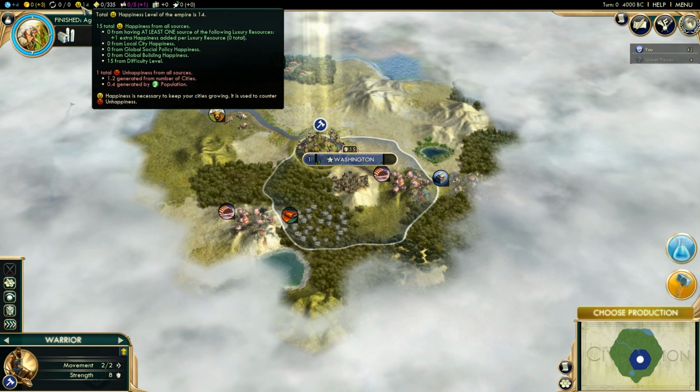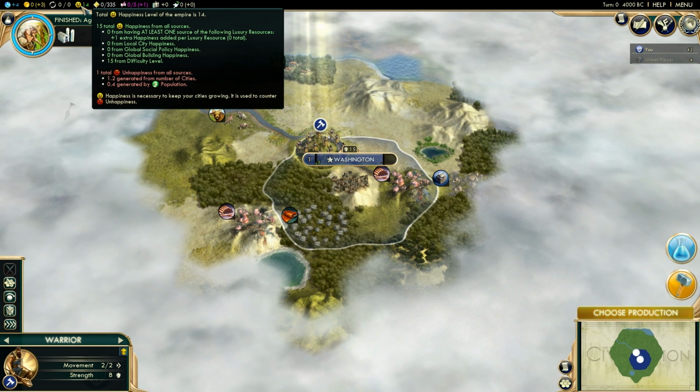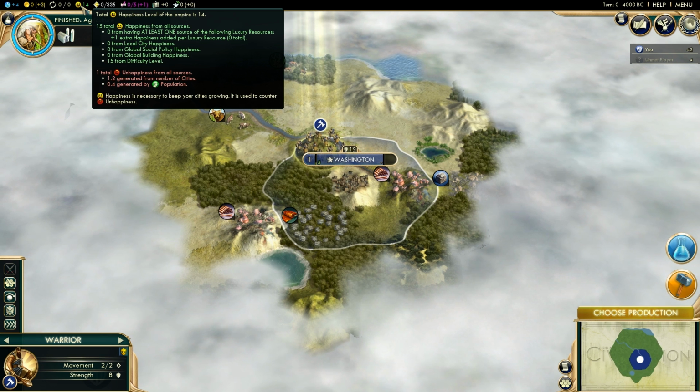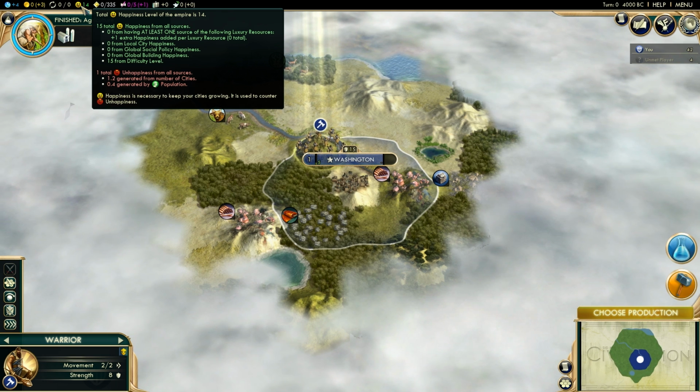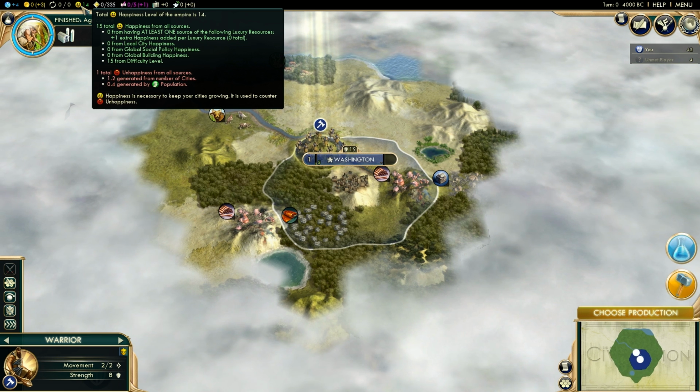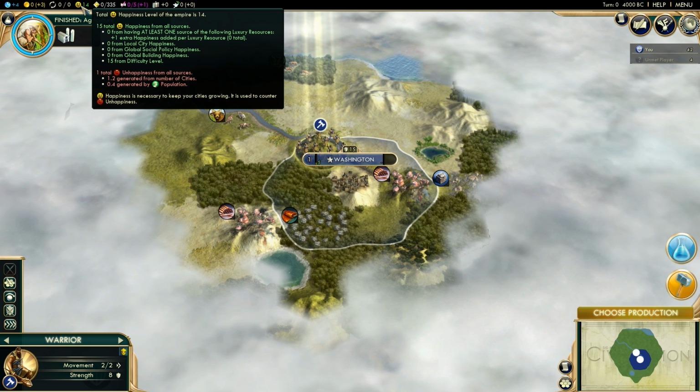And basically, happiness is what will prevent you from settling new cities, because you'll reach a point where it's pretty much impossible for you to become happy if you settle more cities. So, on average, if you play a pretty high-level game, the amount of cities that you can reasonably sustain is 4, but you can build more on lower difficulties.